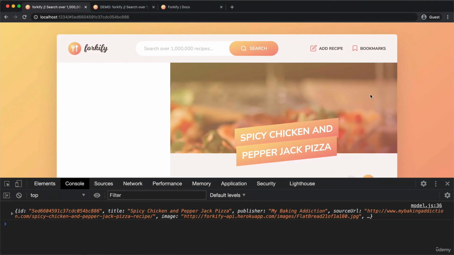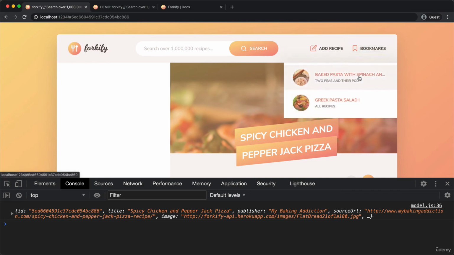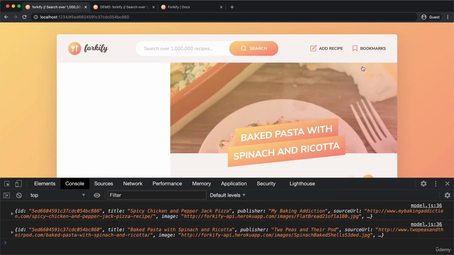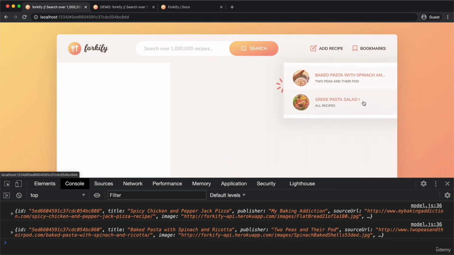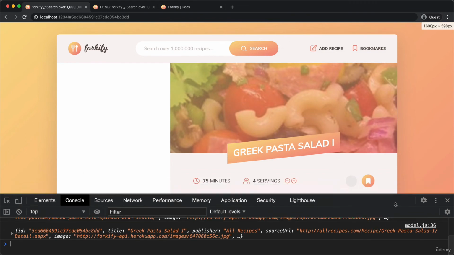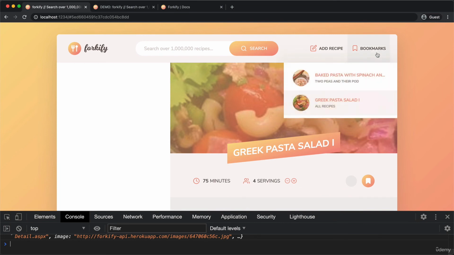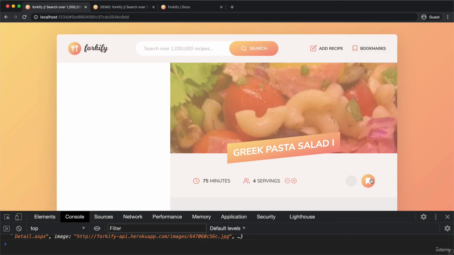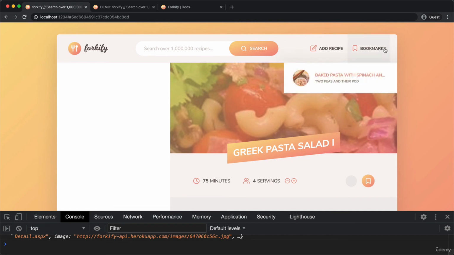Okay. And so now, of course, I can click here and then this gets selected and everything keeps working the same. So we don't even need the search functionality to be able to switch between our recipes. And of course, if we unbookmark, then that is gone.